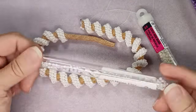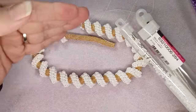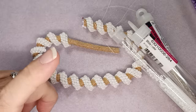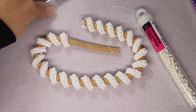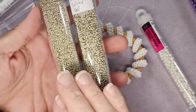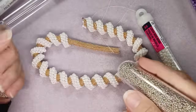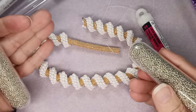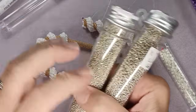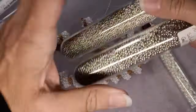But you know what? The other thing too is I'm very matchy, and I've said this before, when it comes to metallics, like gold and silver, not to worry. If you take 2 bottles of beads, let me see if you can see. So this one looks maybe a little more yellow than this one. But once you put the beads together in a design, you don't notice the color difference. And I've had some that were even more of a color difference than this. And you put it together and you'd never know that it was not the same color.